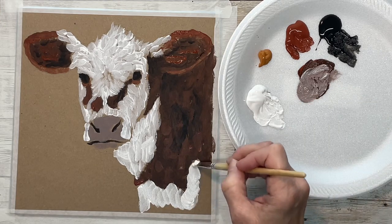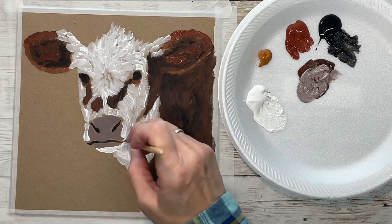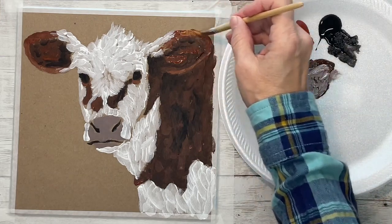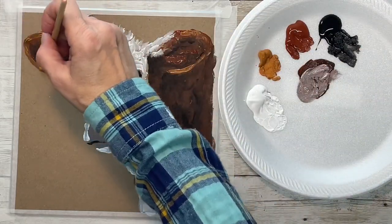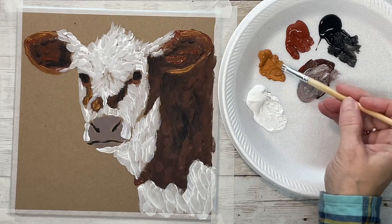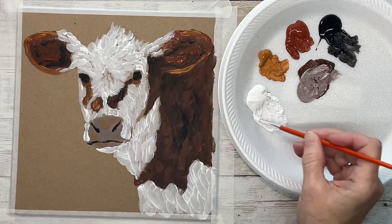As you know, especially with white acrylic paint, once it dries it dulls down. That works out great because it kind of lets some of that background shade come through, and when it does that it gives you more variations in shades. Then when it's dry you can come back and brighten up the parts that really need to be quite white, and you end up with all these different shades that you really didn't even have to do anything to get — they just kind of happened.